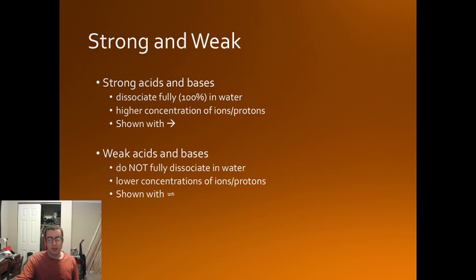All right, then strong and weak. I know we talked about this a little bit, so I'll go through it a little more quickly here. So strong acids and bases are going to dissociate completely in water. So that means every single molecule that gets dissolved is going to dissociate or break into those two parts. So HCl was one of those strong acids, so it'll break apart into H plus and Cl minus. NaOH is a strong base, so it completely breaks apart into Na plus and then OH minus. And you'll never see any of those atoms or molecules still bonded together. They're either broken apart or they're just simply not dissolved.